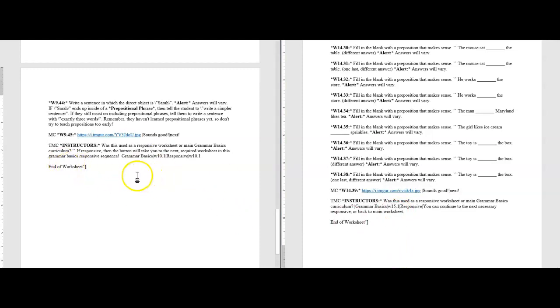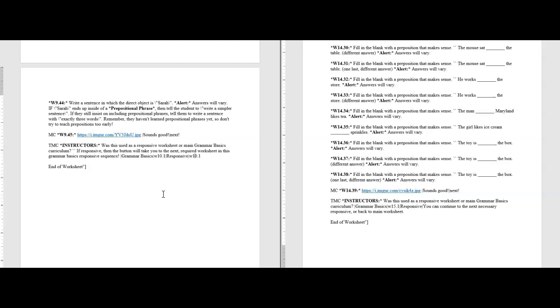This one, though, is the opposite, right? So in this particular case, this worksheet over here is intro to sentences. I want you to immediately then go to the second part of this, which is W10, which talks about modifiers inside of that introductory sentence structure. And so if you're doing grammar basics, you're going to W10. If you're doing it as a responsive, you're also going to W10, right? That might seem a little bit redundant, but I do want all instructors to have that moment of checking in and just making sure.